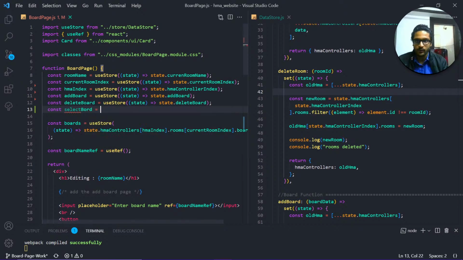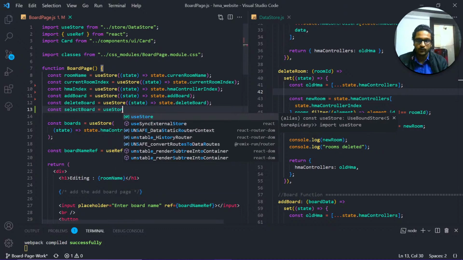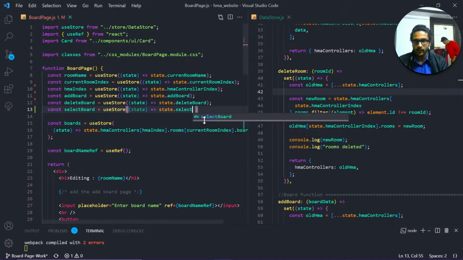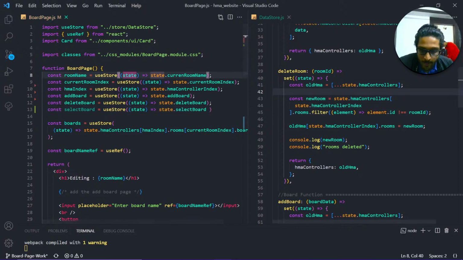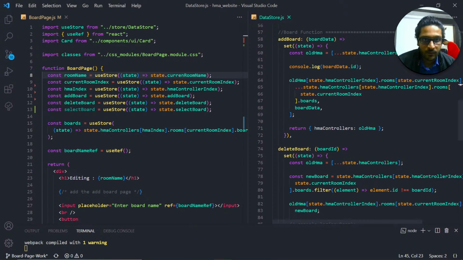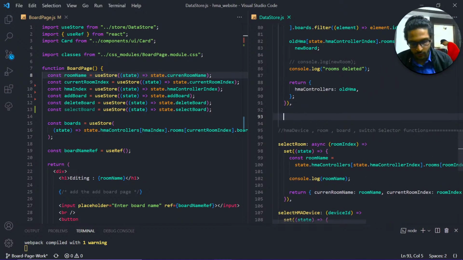Select board. Use, sorry, use state props. We will not be able to get it from props state dot select board. And add board is there, delete board is there, and select board has to be made.